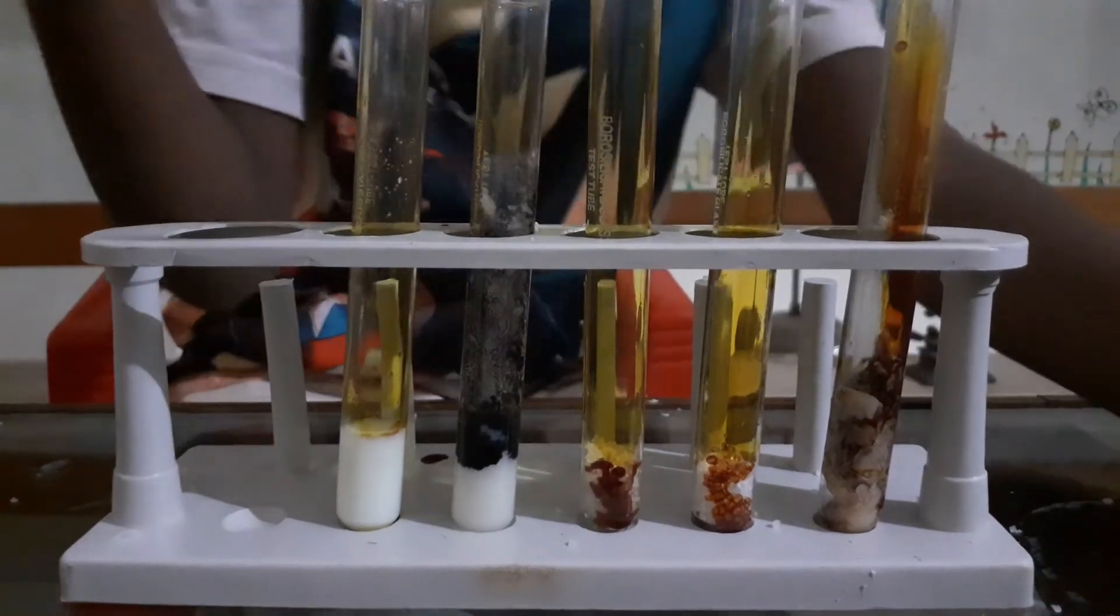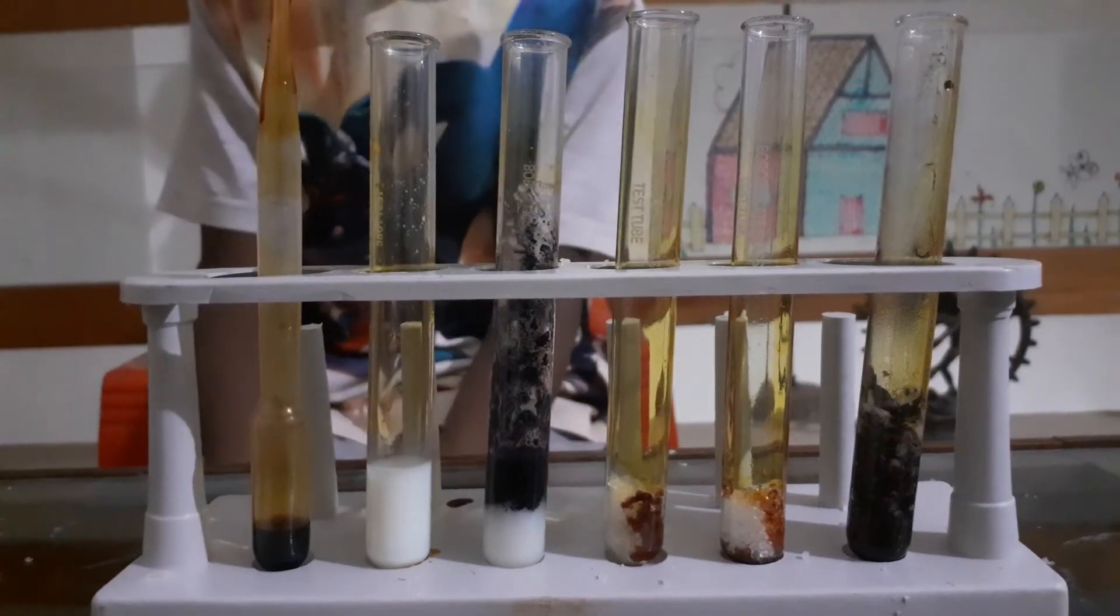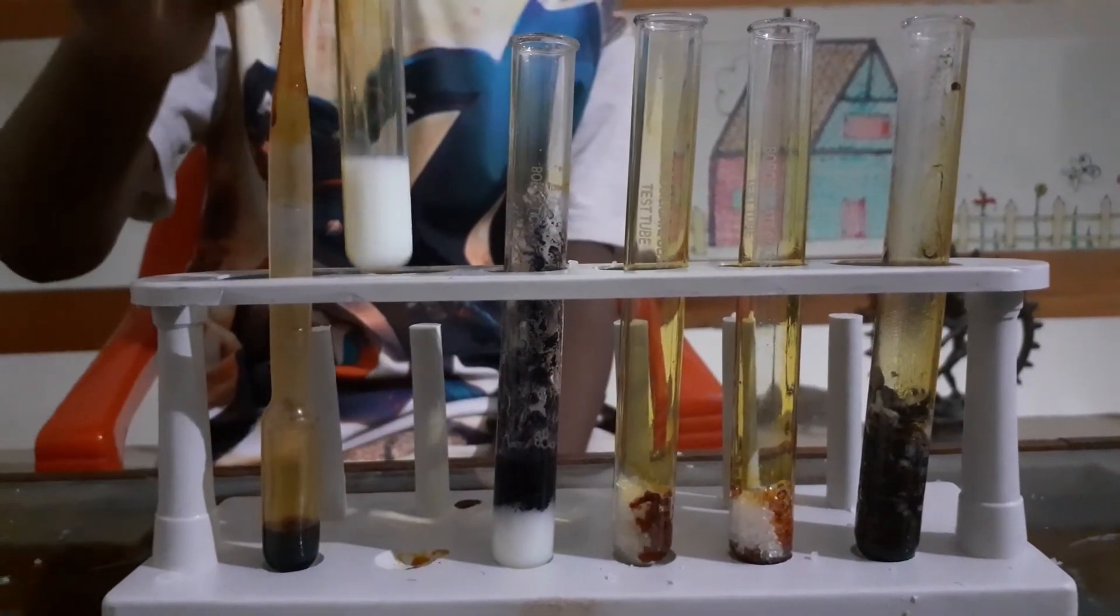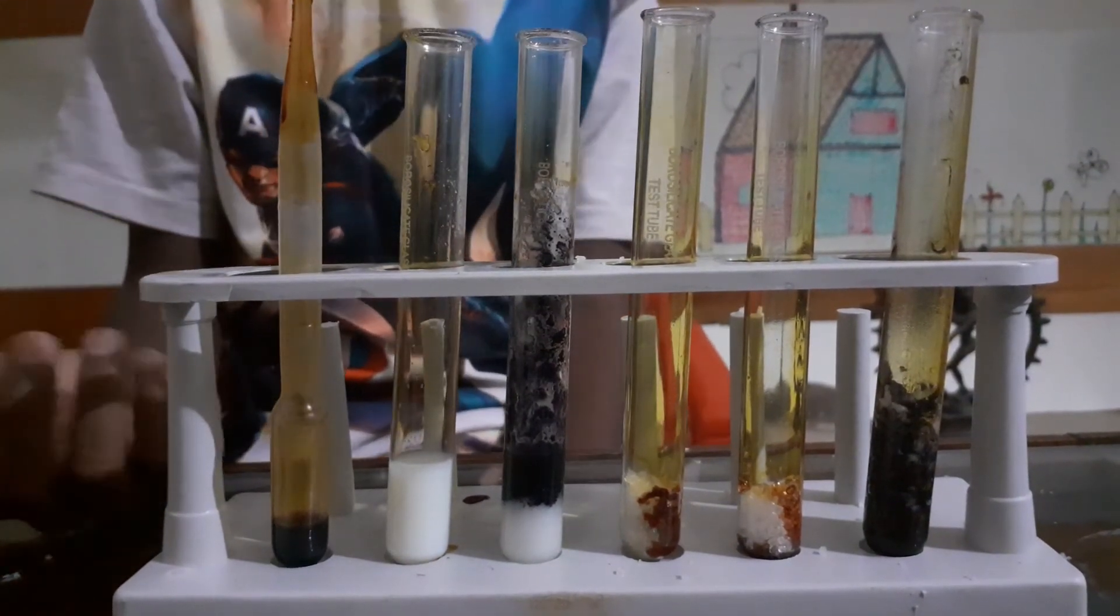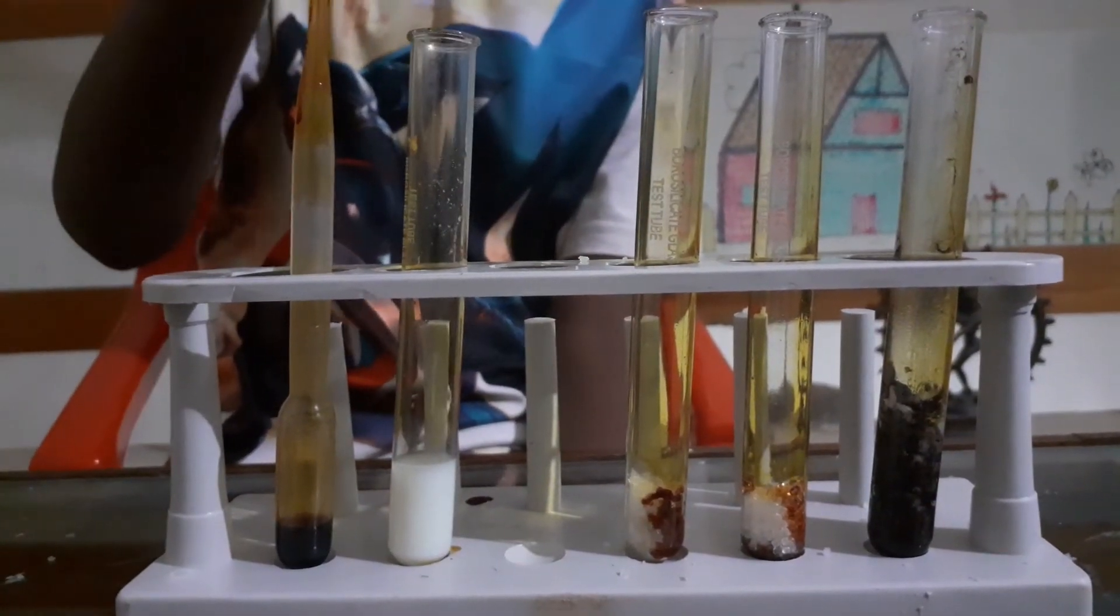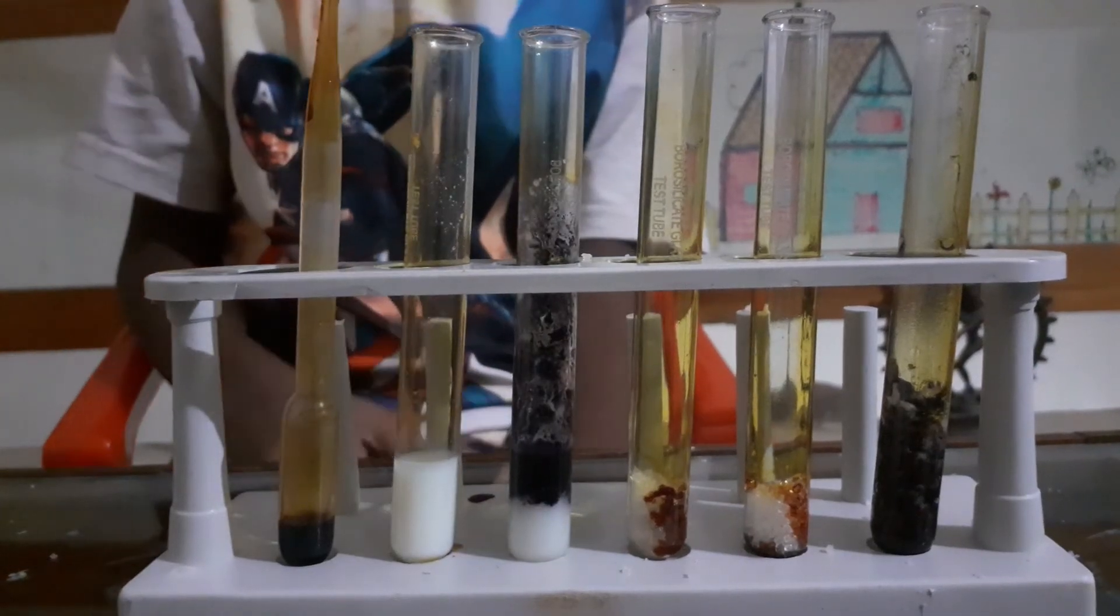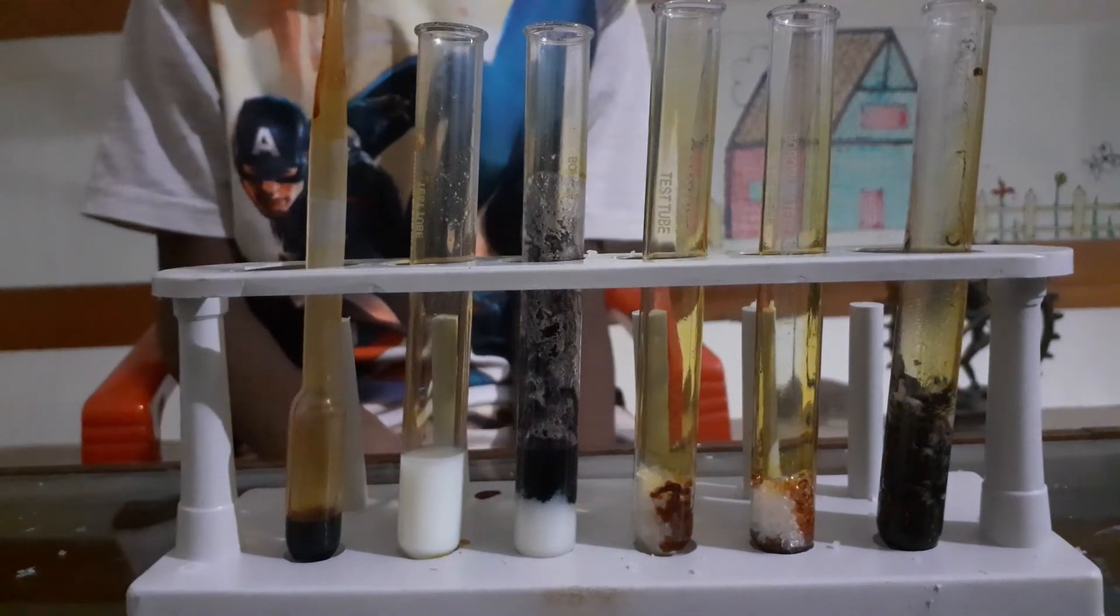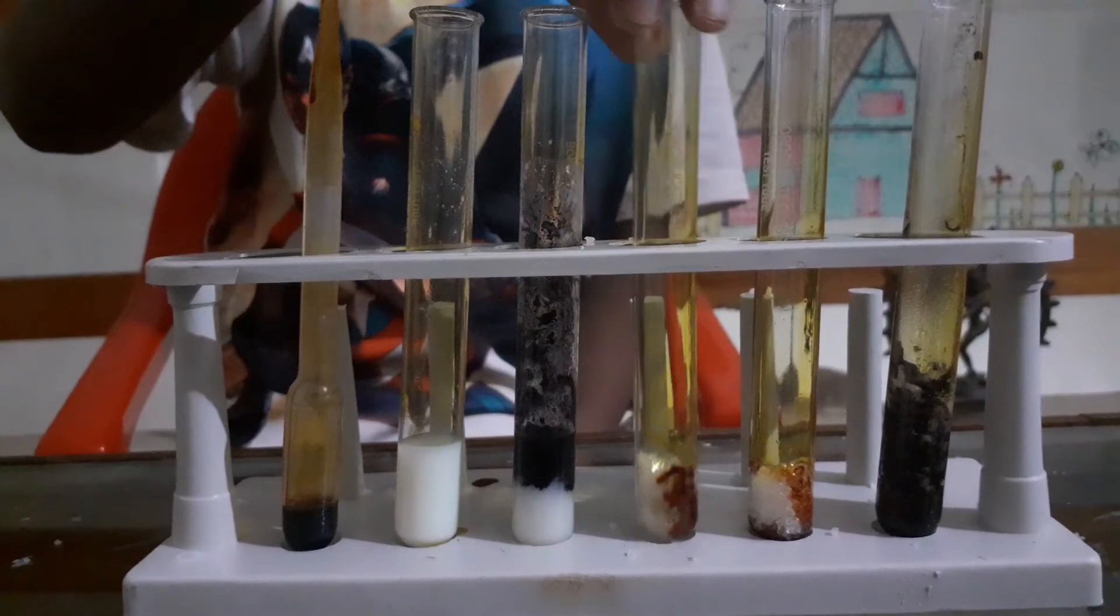Yeah, that's enough. So the difference in color as you can see - in the milk not much changed, it remains the same. But in the rice you can see it's very blue, so that means rice contains a lot of starch. In salt it remains the same because it's brown, which is the color of iodine, so not that much.